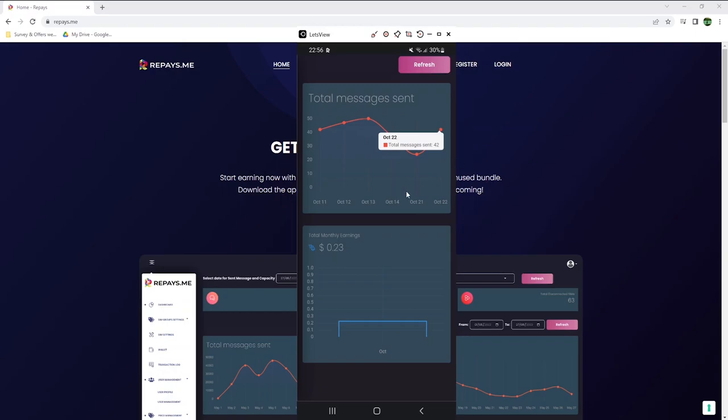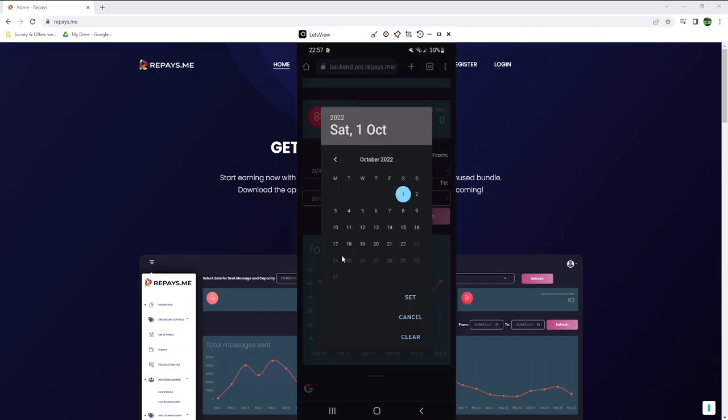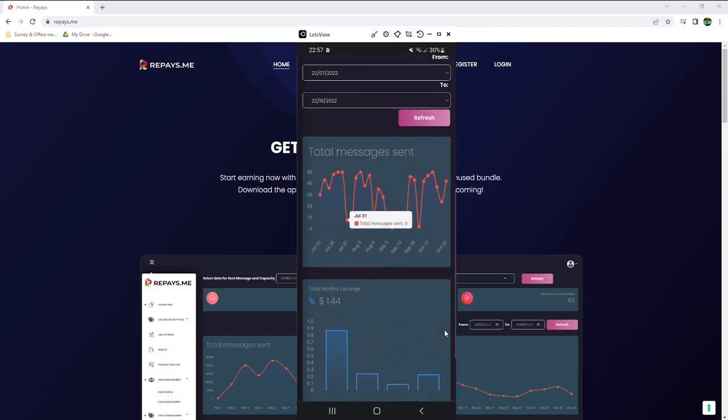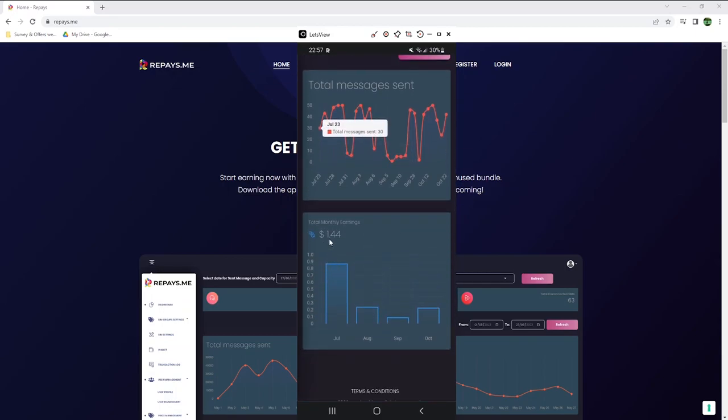Right below, it shows how much I've earned monthly, but I've checked this section many times before, and it doesn't seem to match what I really earn. If you look at the previous months, from July to October, this doesn't seem accurate at all. I actually earn much more than what's written here.